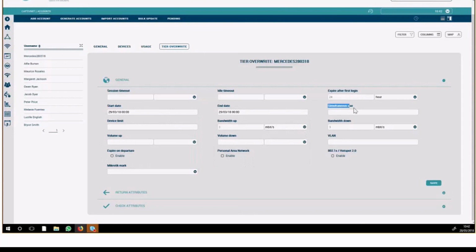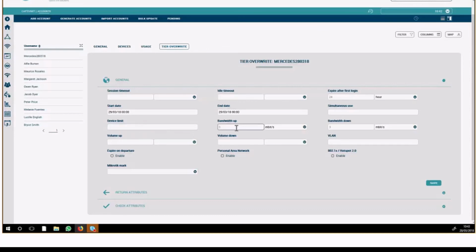Simultaneous use. We could say, okay, well, we know there are going to be 100 delegates, but we don't want more than 200 devices to be connected at one time. That's one of the limitations we've set. Or actually, the way that we've solved the Wi-Fi is if we've said that, okay, you've bought access, but you've only bought access for 30 devices. The first 30 devices that connect will be the 30 devices that are allowed on the network. So you could set a device limit.